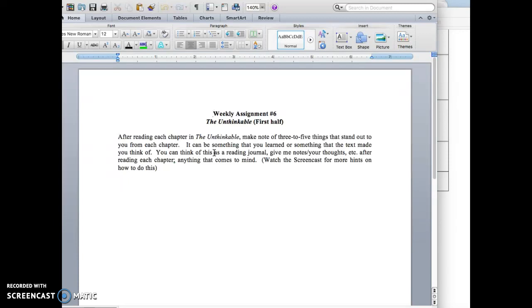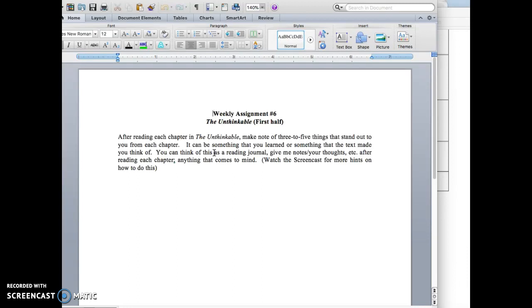Essentially, you write something up and say, chapter 1, here are all the things that I found interesting. Here's what it made me think about. Here's what it made me feel. You can do this in any sort of order. But what I don't want is for you to go to the chapter and give me a quote from the chapter. If I do not think or know that you have read this book, this is where you will not get the points.